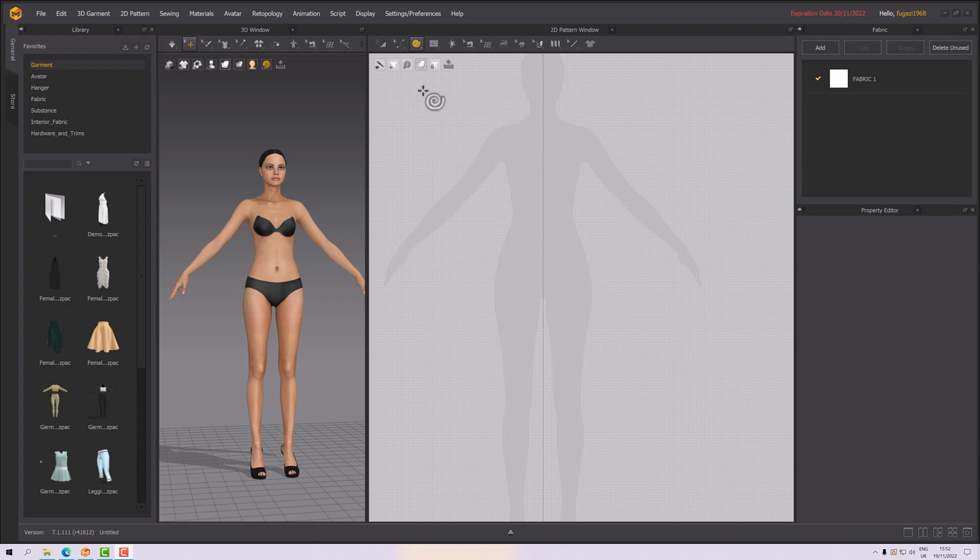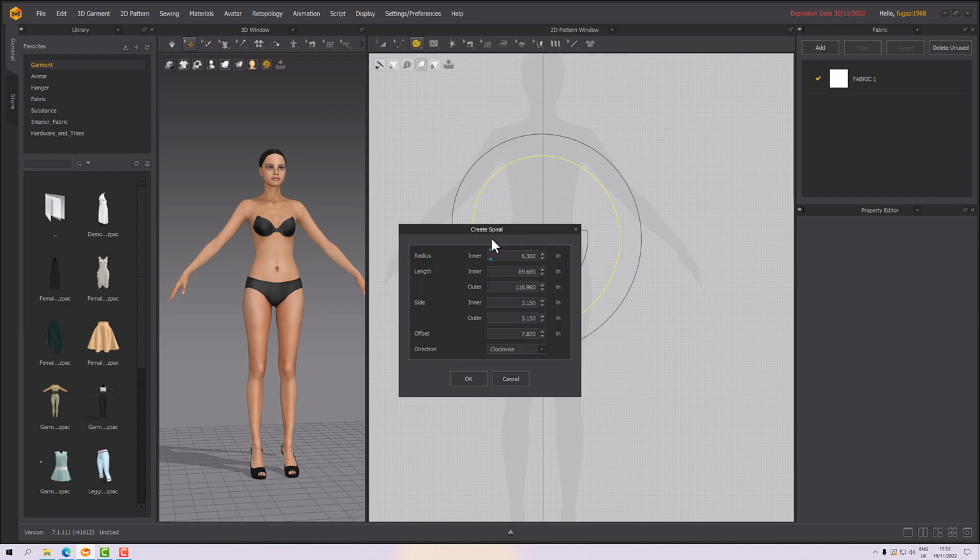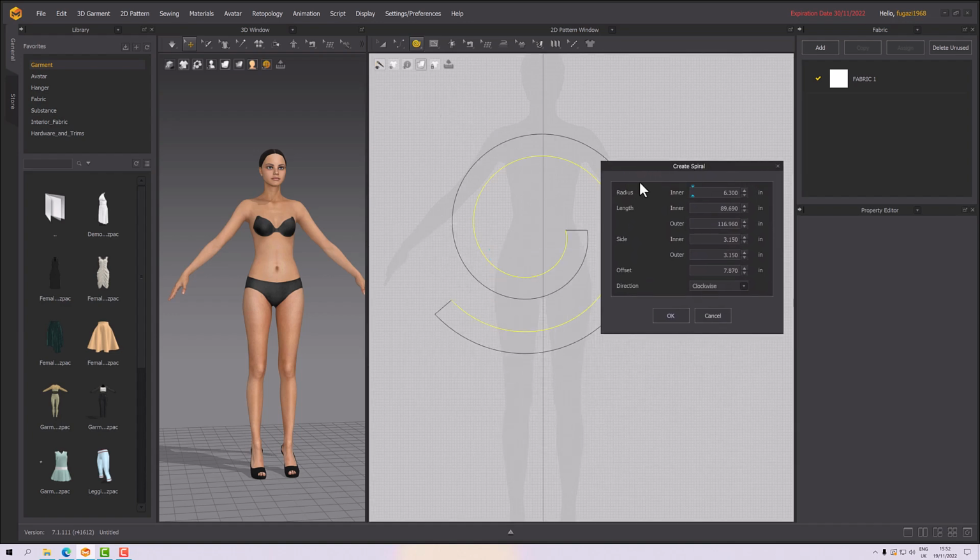Okay, so there's a new pattern option up here under the pattern tools. We've got polygon, rectangle and ellipse as we always have, and then we have this new version, the spiral. If I just left click in there, it's going to create the default, and then we have some options that we can work with.